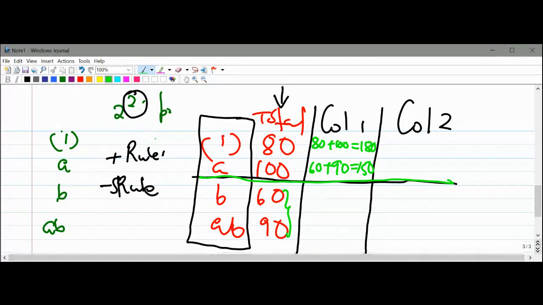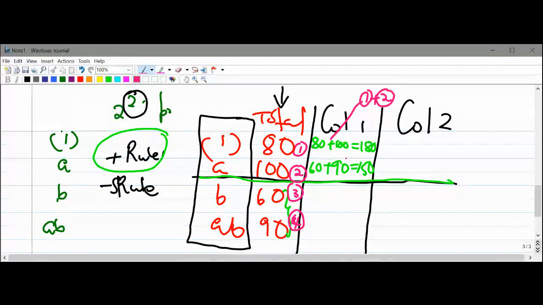So far what we did was apply the addition rule. Let's name these values so that you understand, because the second part is the one which is tricky. Let's call this value 1, this value 2, this one 3, and this one number 4. With the first one, we said value number 1 plus value number 2, right? How did we get this one? We said value number 3 plus value number 4. That's what we did, right?